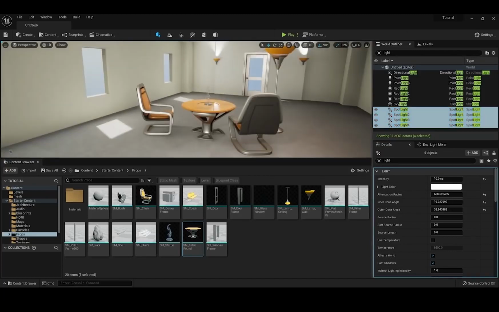Have a play around. You could try it with both. You could do a scene with baked lighting, and you can do a scene with dynamic lighting. Just have a look at the differences between the two. If you've got any questions, give me a shout, but I'm quite excited to see these little scenes that you come up with.